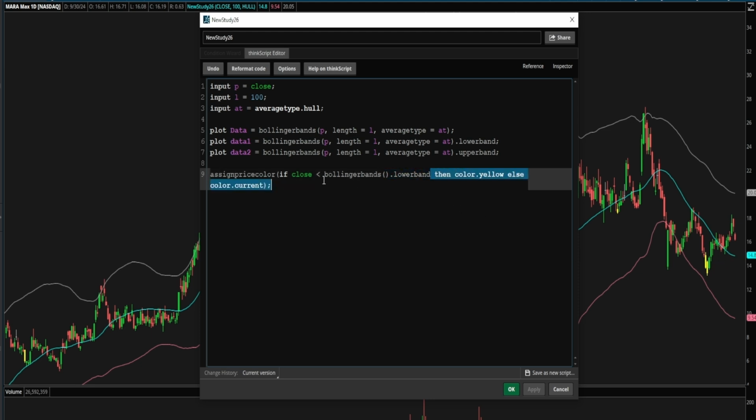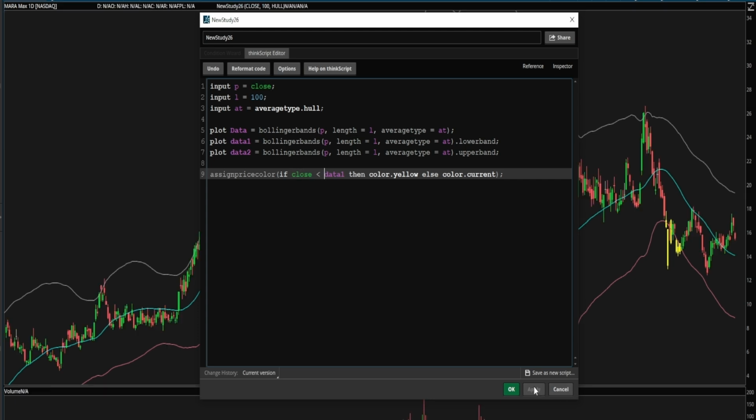Now, instead of doing if close less than Bollinger Band, I reference my data 1, which is my lower band variable that I have initialized with these parameters. If I hit apply, it should now... I'm sorry. I got rid of if close is less than, I got rid of the operator function.